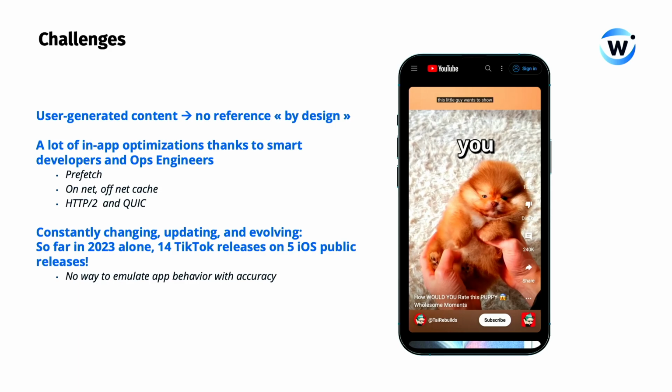Plus, a lot of people, like the ones who are here today, are working to make it very smooth. So that means a lot of tricks are happening here. Because with this kind of application, you control the source, you control the end, you control the player, you control the delivery, they are not bound by the standards. So they can do pretty much whatever they want, like prefetch, on-net and off-net cache. You know that Google is very keen on putting caches for YouTube video all over the networks to have caches very close to the users. They may or may not leverage HTTP2 or QUIC in order to really improve the user experience. And it's really open. There is no constraint. And as they can get creative, they will get creative.